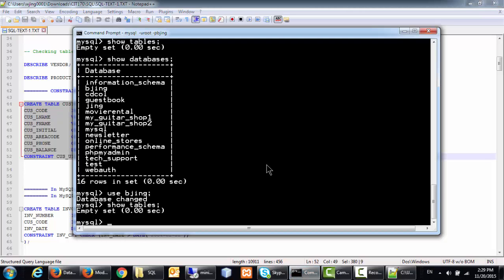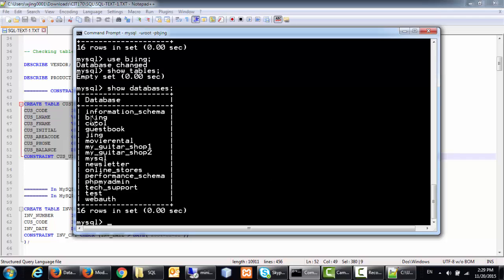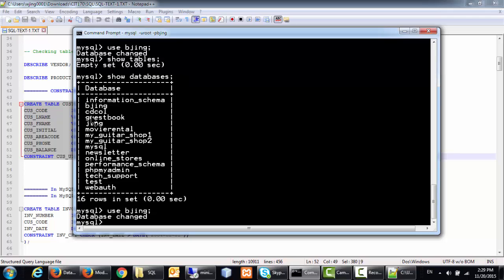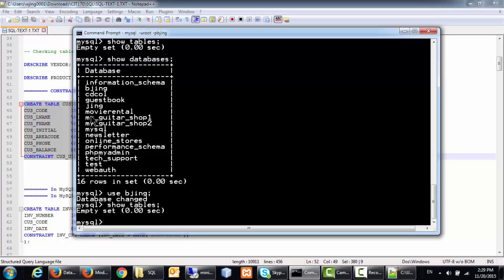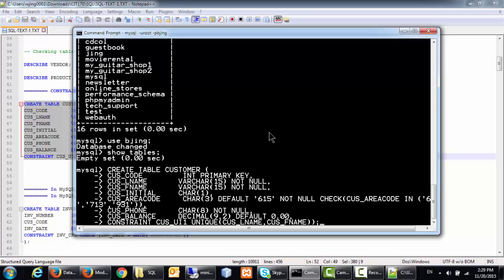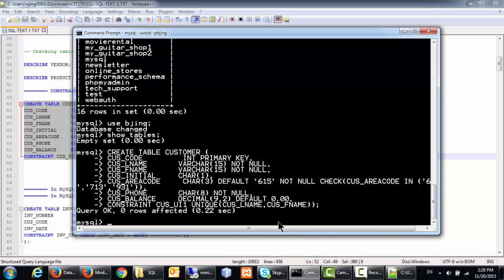So you can copy it, but before you paste it, you have to make sure to show databases semicolon, and you choose a database, use, otherwise you will get a complaint saying no database selected, right? I show tables, I don't have anything, then I'm going to create one. You cannot use Ctrl+V here, it won't work in the MySQL environment. You have to right click and paste, then whenever you see a semicolon like this, you have to hit enter to execute it. Query OK, 0 rows affected, which means you are OK. You created that table successfully.